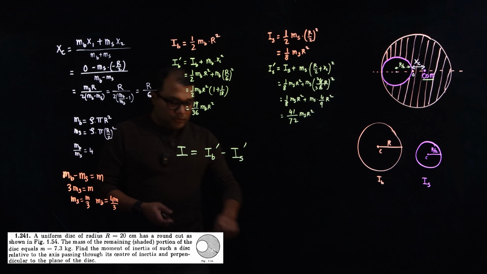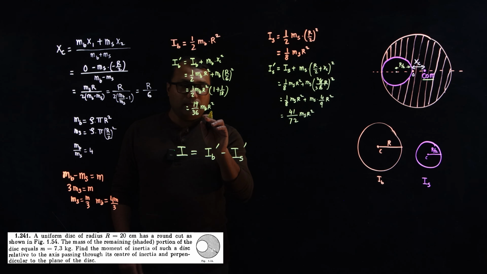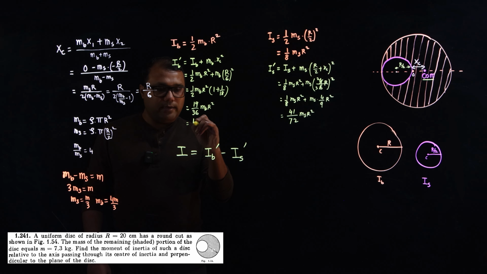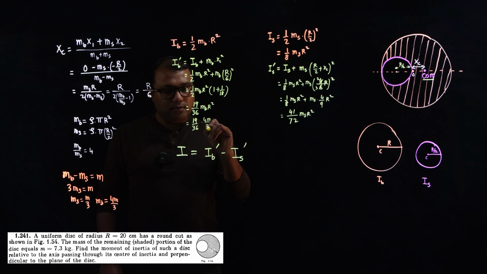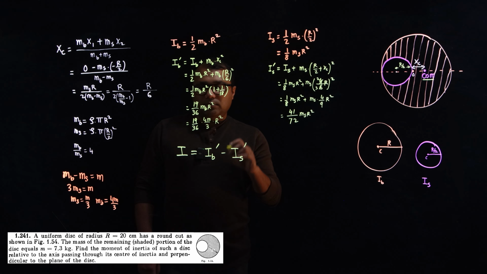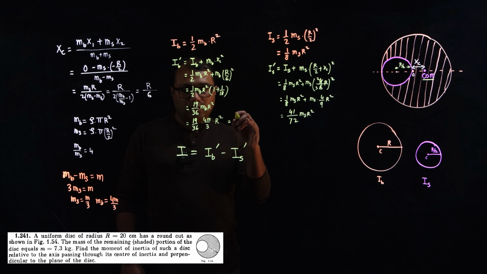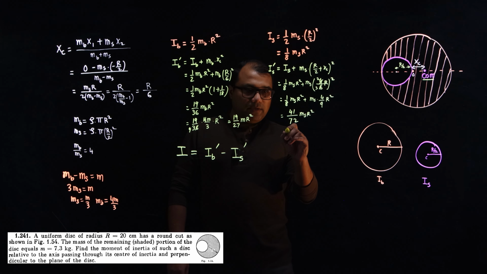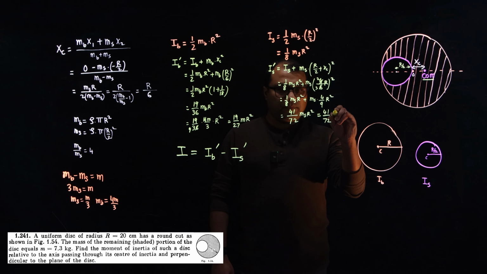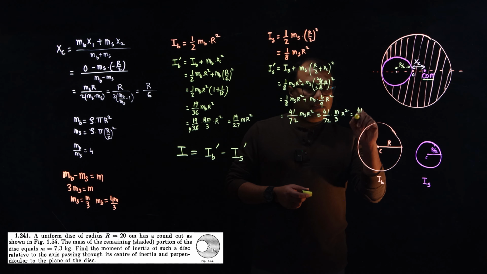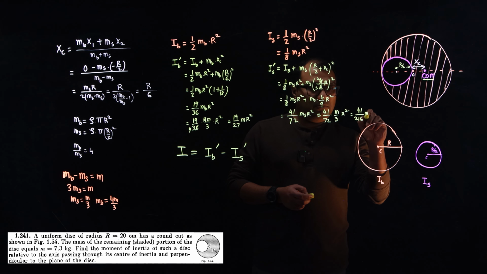Okay. So we can further simplify this. As 19 by 36, MB is 4M by 3, r square. So this is, 4 9s are 36, so 19 by 27 M r square. And this one we can write as 41 by 72, MS is M by 3, M by 3 r square. This is 41 by 216 M r square.